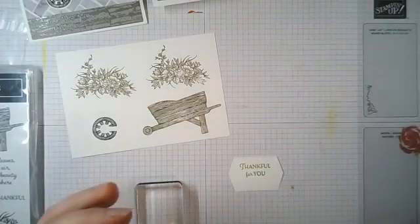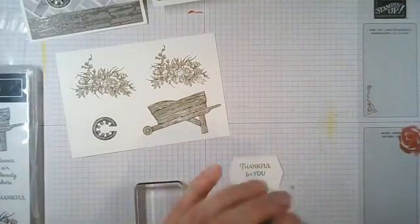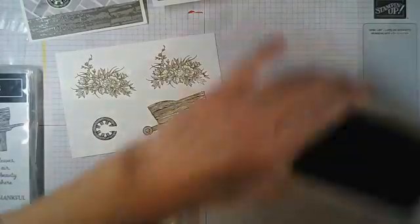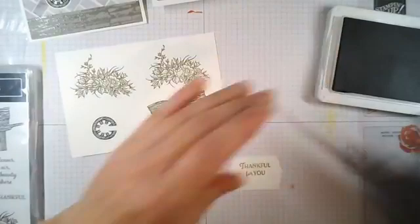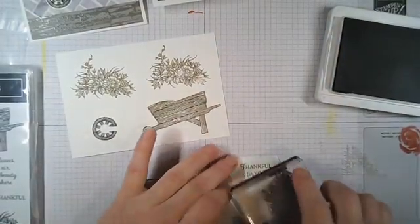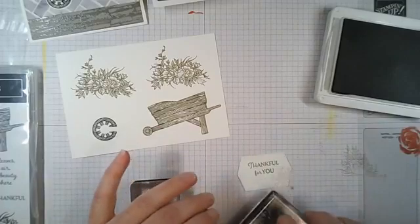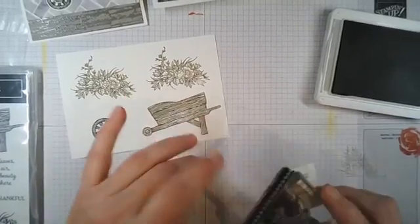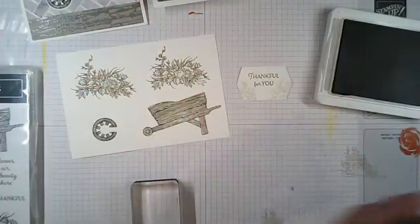And then just as a finishing touch with Grey Granite, I just added generation, I believe, as well. Yeah.